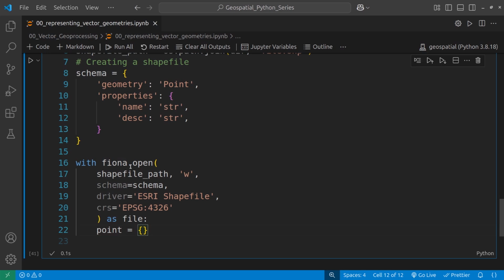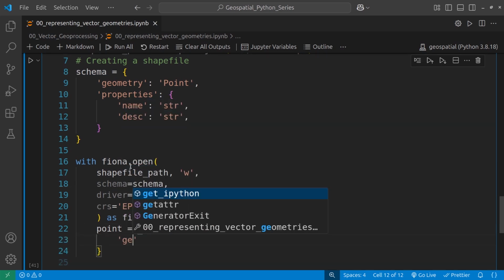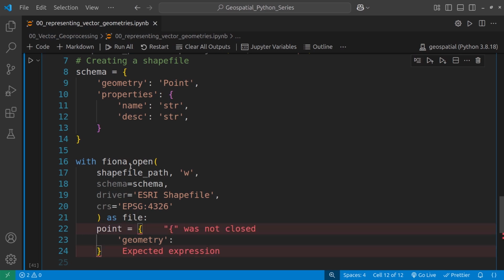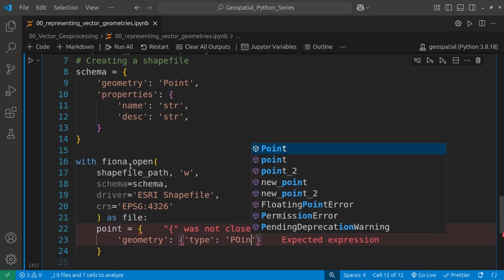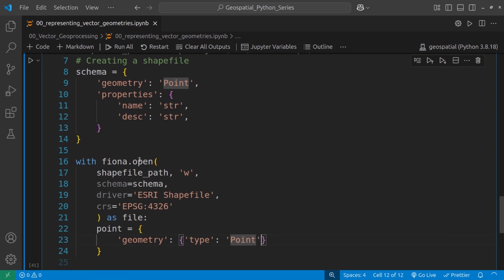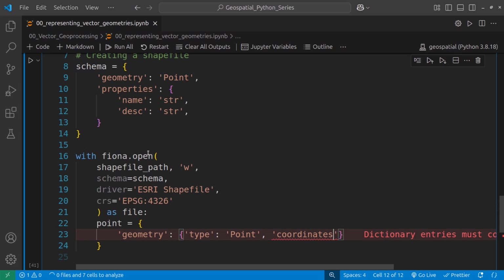So if I bring up the dictionary here, I have to define the geometry, and in here the geometry type, I also have to define the type here, and that should be a string also. The type as a point again, and then I pass in the coordinates. These are not random names, it should be exact. So the coordinate for this particular point, let's just say is 1, 1.